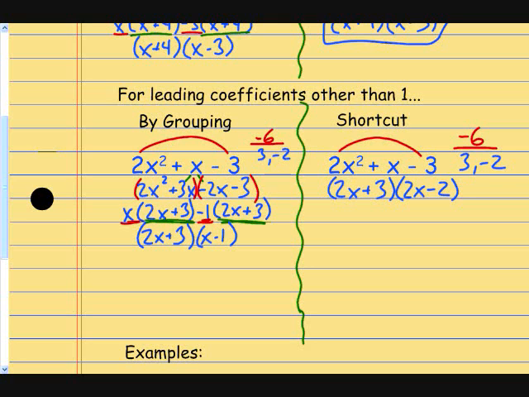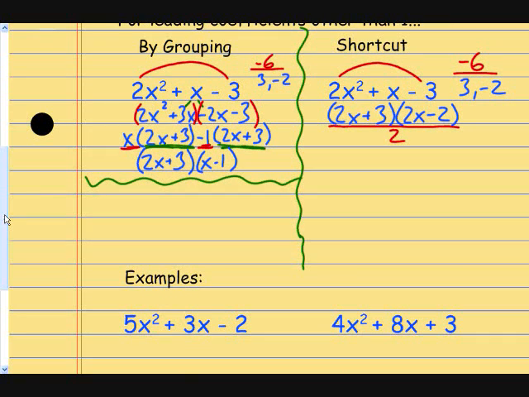So to undo the mistake that I've made, to undo multiplying by that 2, I'm going to divide this whole thing by 2. Okay? And what happens here is essentially like what I did over here with an added twist. If I take my solution from over here, the 2x plus 3 and the x minus 1, I could multiply this. This is like over 1. I'm going to multiply this by a form of 1, almost like getting a common denominator.